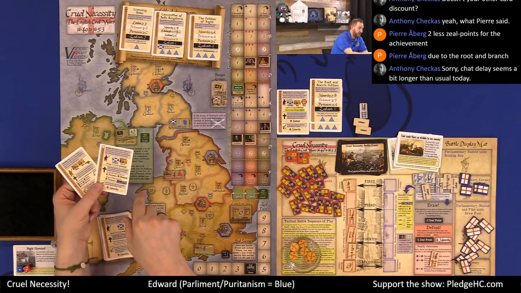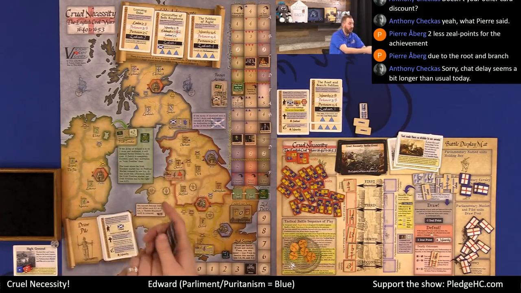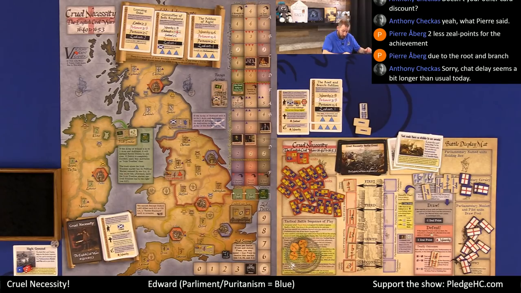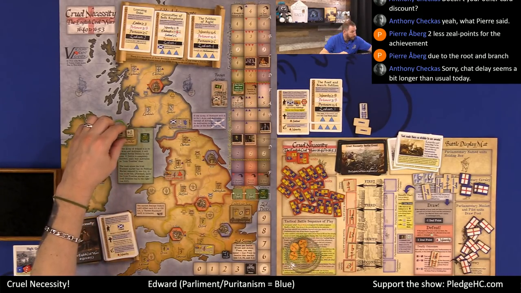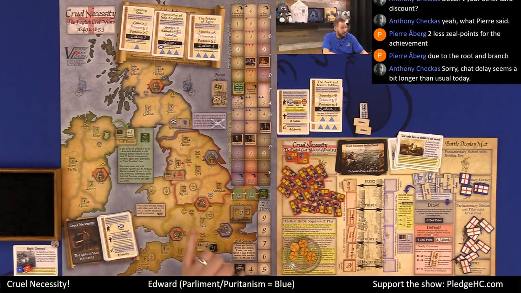Okay, so the West is going to advance three times, the North once, and Scotland once, which means the North twice and the West three times. So we need to focus on the West. So let's see, this should be a strength one because of this. And that's it. So here we go. We're going to spend one zeal point, flip that to a three. I think. But remember, we have this. So London at three. Parliament at B, which means I would need two of those. Puritanism is at C.